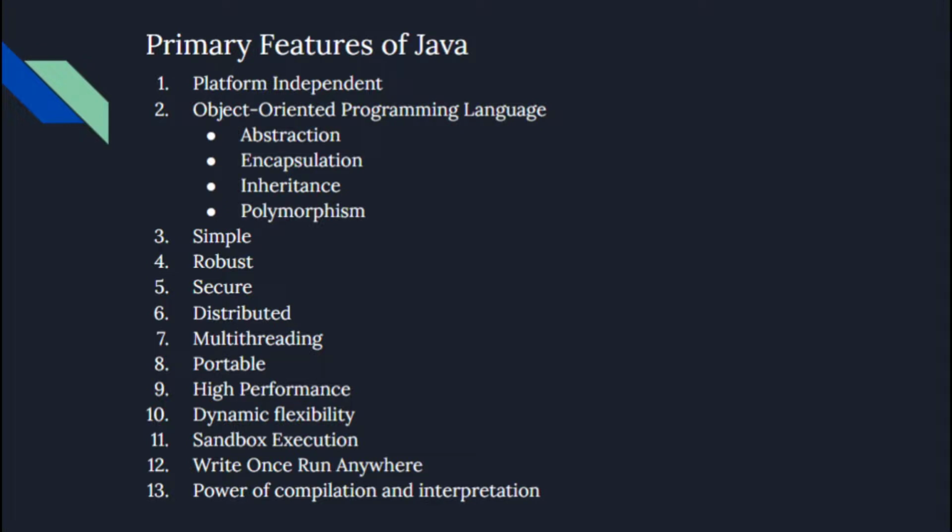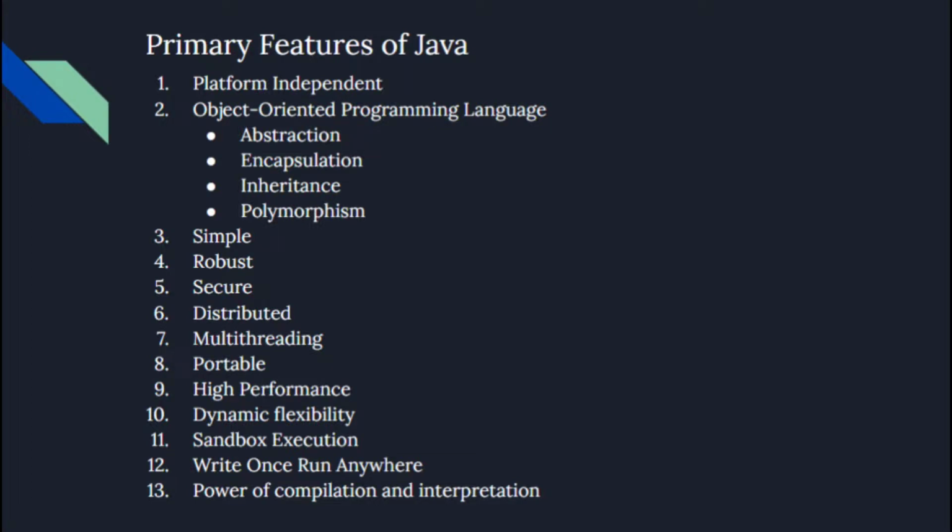Number 4. Java is robust. Java language is strong, meaning reliable. It's developed in such a way that it puts a lot of effort into checking errors as early as possible. That's why the Java compiler is able to detect even those errors that aren't easy to detect in another programming language. The main features of Java that make it robust are garbage collection, exception handling, and memory allocation.